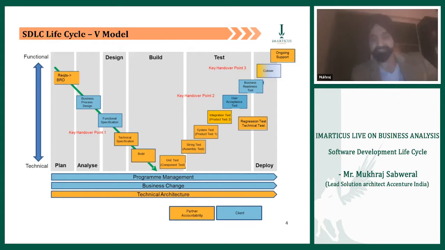Guys, this view should be very interesting for you. I built this view because I wanted to plot not only the different phases, I wanted to tell Rajesh what are the various deliverables at different points of time. So see, this is typically what is called a V model, so it's typically in the shape of a V. But the storyline it follows is pretty much what we followed earlier. First, the requirement perspective came in, and based on that, Rajesh wrote a deliverable called BRD. Guys, this is the prime deliverable expected from a business analyst.